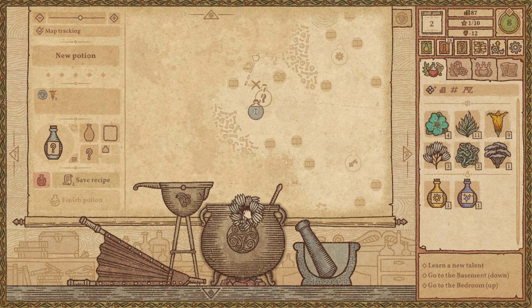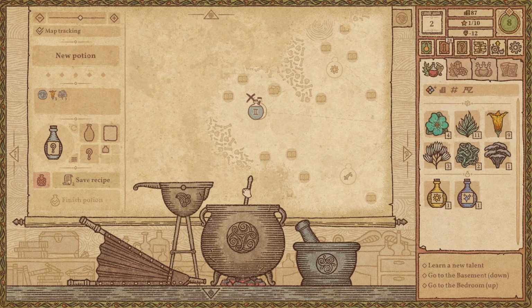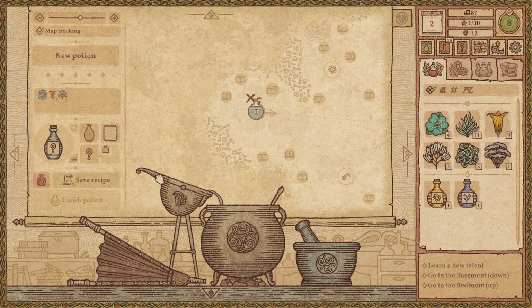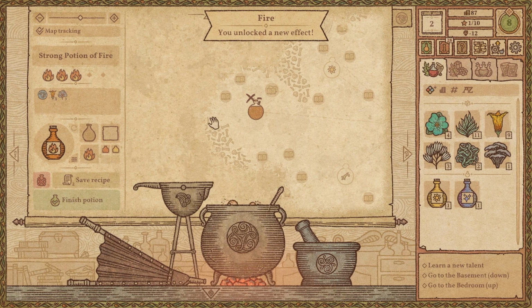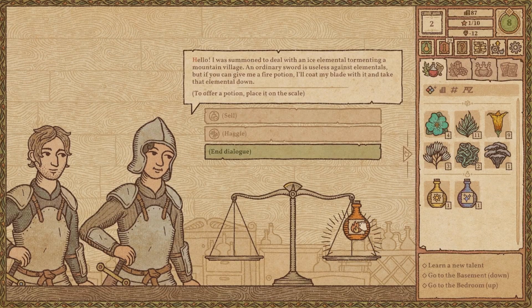So I think we'll add you in. We'll just very slowly... Right, we're not quite perfect, but we're lined up. So if we dilute, we can get a 3. Yes. And we have unlocked a strong potion of fire. So we'll finish this. And we'll head back to our shop where we can sell that to you.